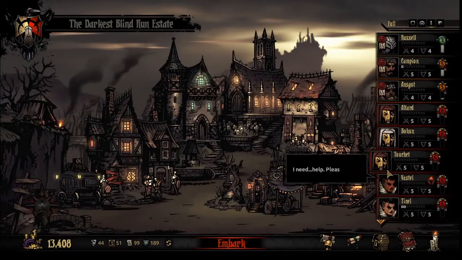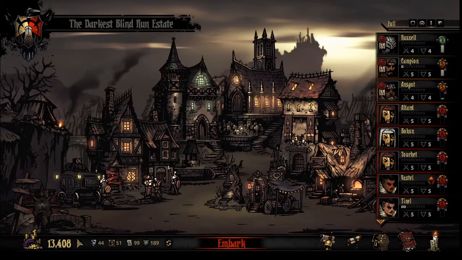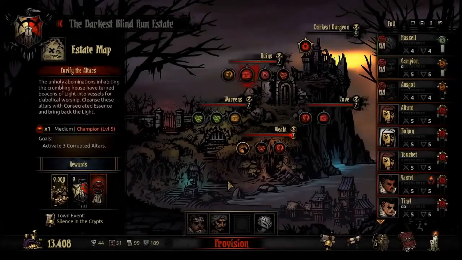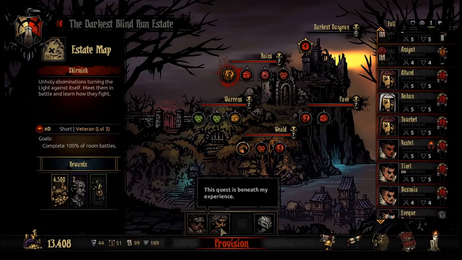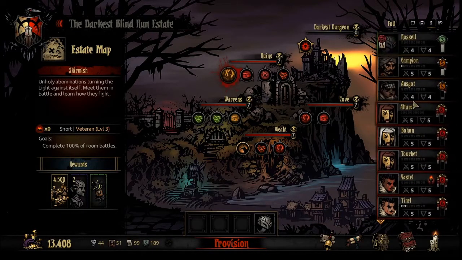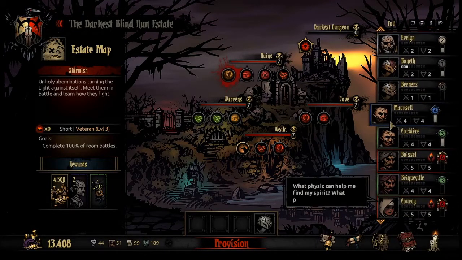So, okay, I think I know what I want to do now. And with 13,000 gold in the bank, I am going to embark on a mission. I can't bring all of these people on a mission together. So let's train Russell. And who else can we bring with him?